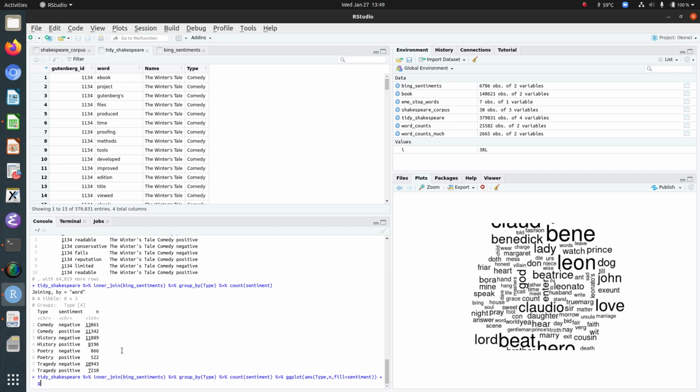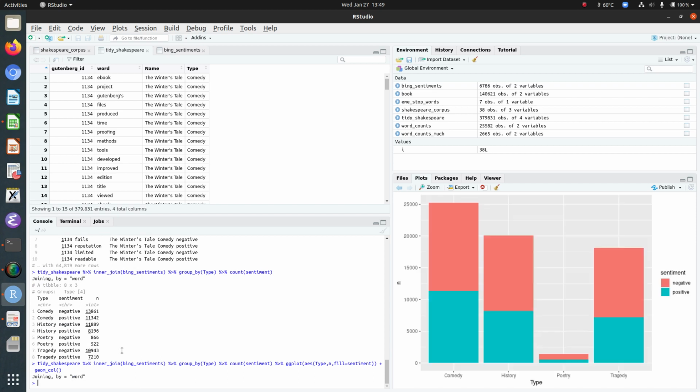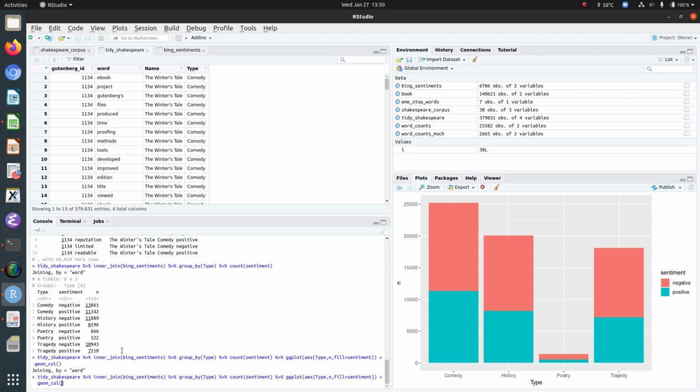And let's give a bar plot. Let that crunch, and there's your bar plot. I find this default out-of-the-box bar plot's not that helpful because you really can't tell positive versus negative. They kind of look like they're the same to me, and it just simply is telling you that Shakespeare wrote a lot more comedies than he wrote histories, or at least a lot more words in his comedies.